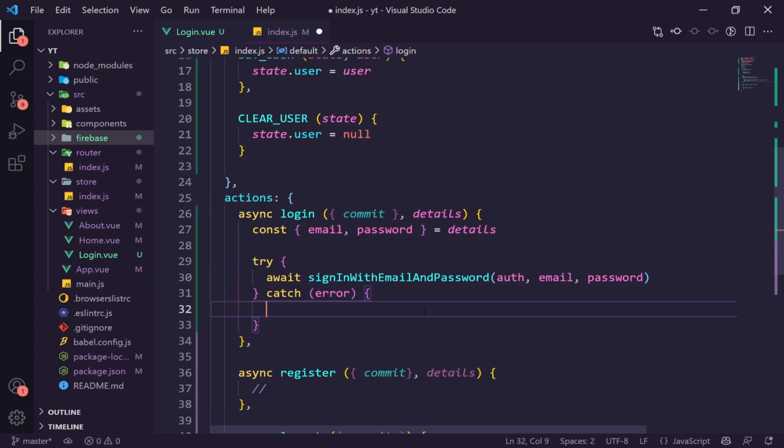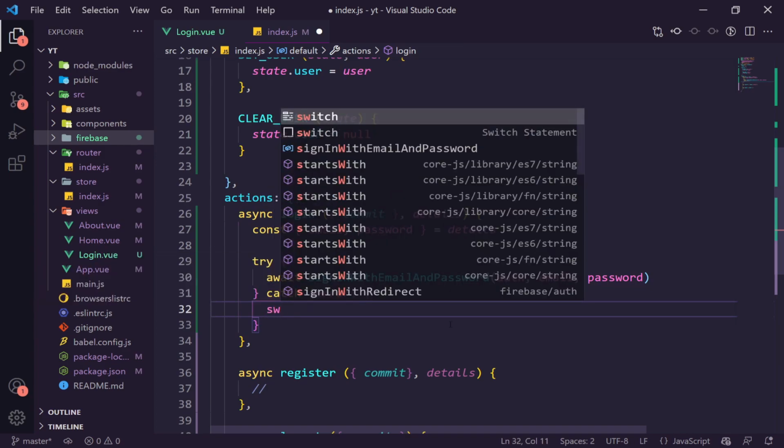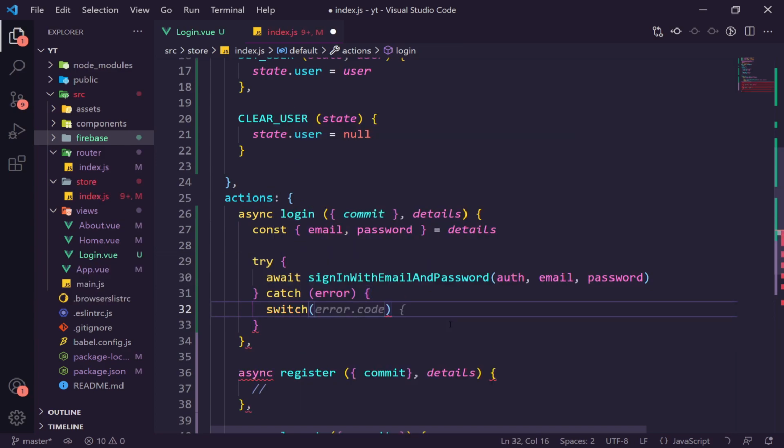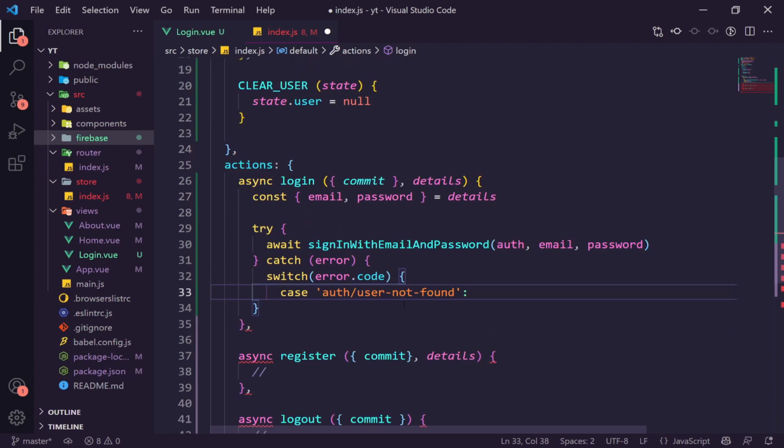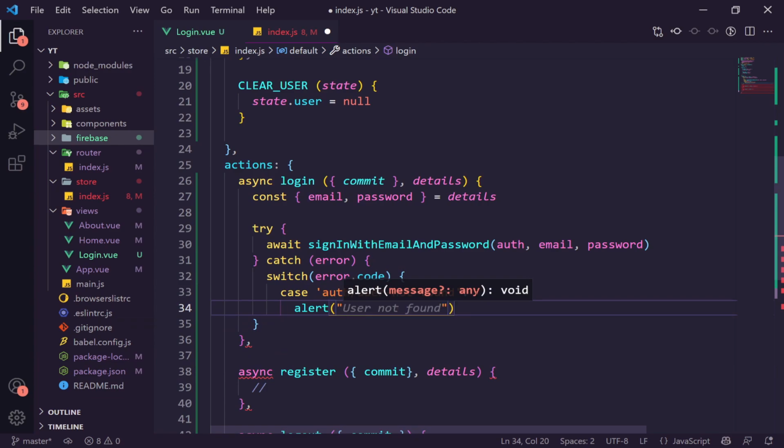Once that's done, we can then catch our error, so we can say error, and we can pass a switch statement in here because we're going to get some error codes. I'm not going to go through every error code you could possibly get, but these are the main ones. So we can get auth user not found. We're then just going to alert user not found. Now you can do different things with this.